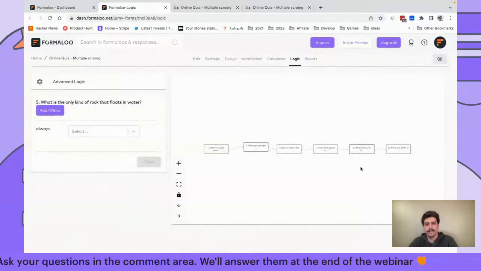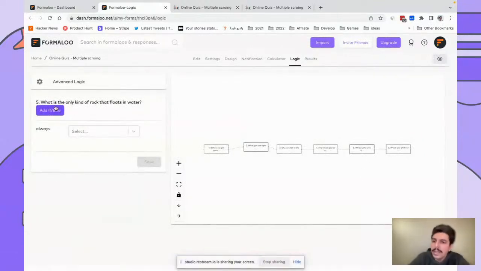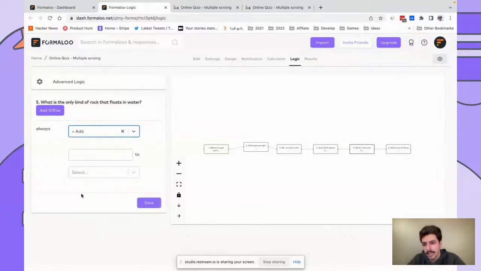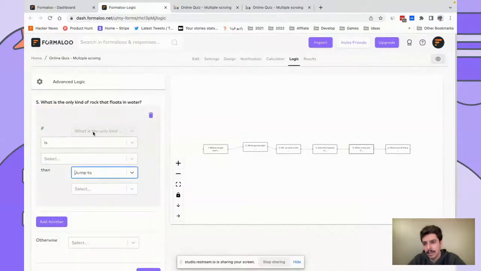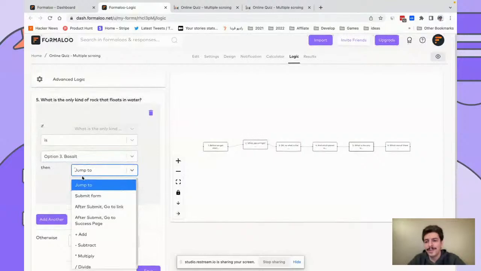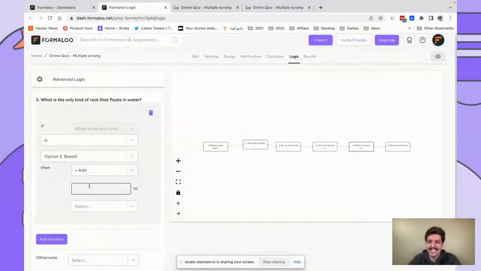The next question. What is the only kind of rock that floats in the water? I have no idea. So add, not always. Let's say it's basalt. I hope I'm pronouncing this right. Add 20 to the score.